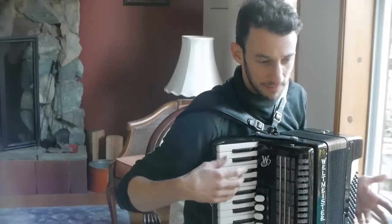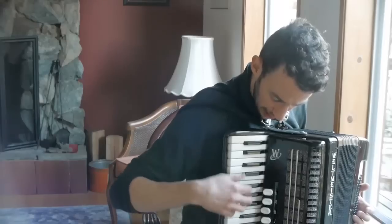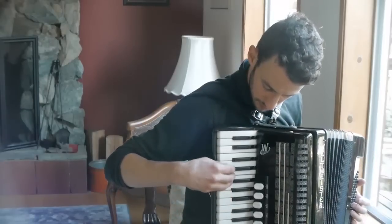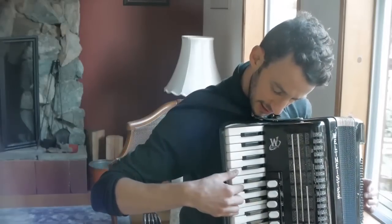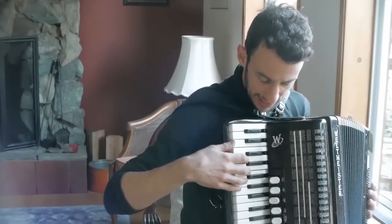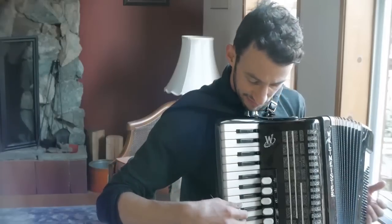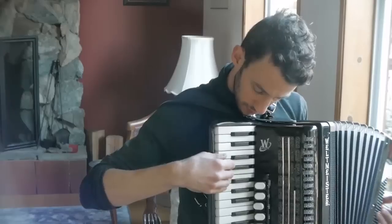My exercise that I used to do a lot more was playing triads for C major for two octaves, which looks like this. And so again, these three, so it's C, E, and G, the different variations. And I play triads broken, 1, 2, 3, 1, 3, 2, 5, 1, 3, 5.